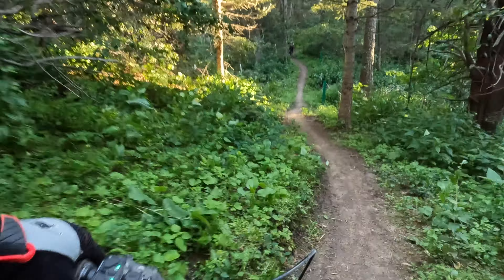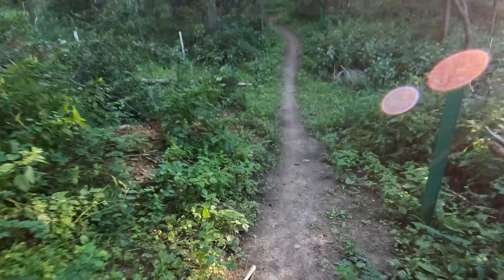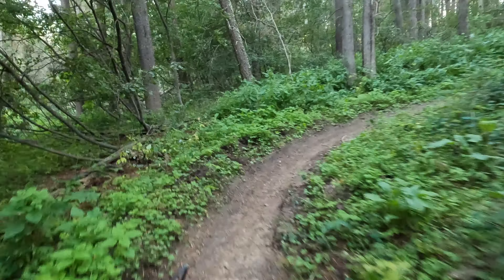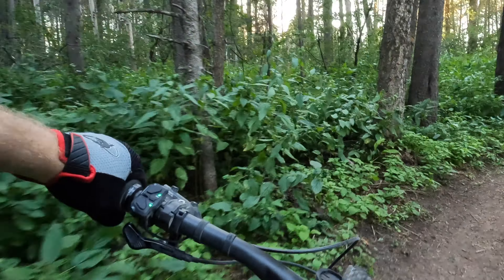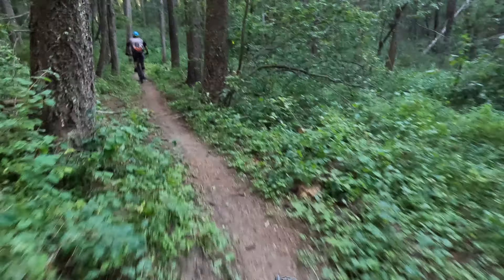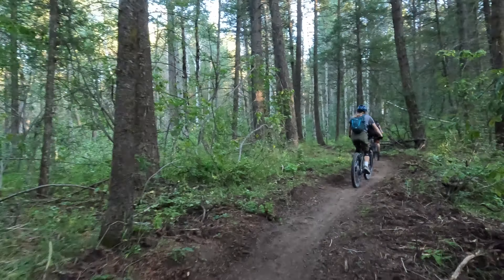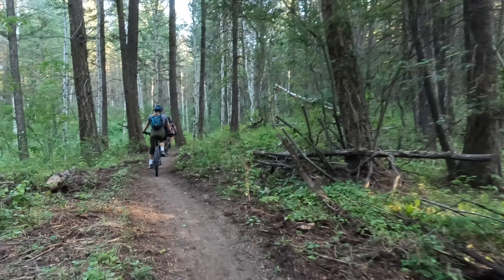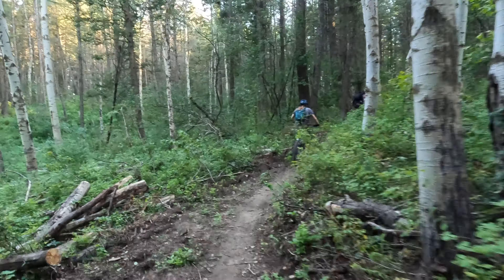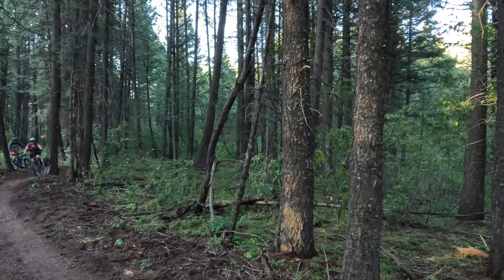No big rock drops, no ladders — just some beautiful single track here in southeast Idaho. I will tell you this: it was fun being able to catch up with younger riders who can pedal all day long. And with my injured foot from last year, it was just nice to be able to put this thing in trail mode and just spin. Whether you've been riding for a long time or just getting into the sport, this has made it a true equalizer.